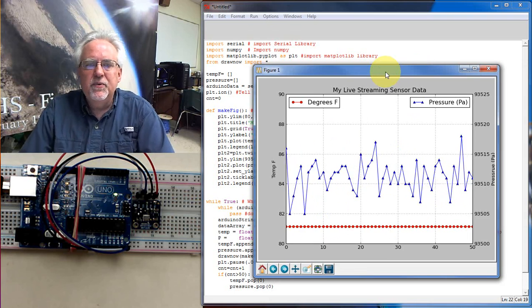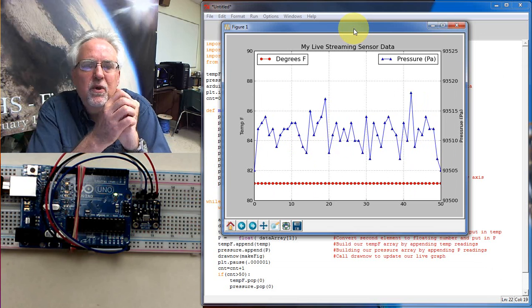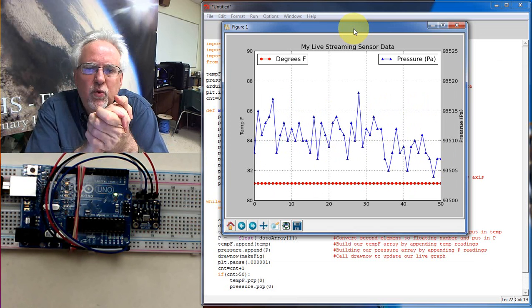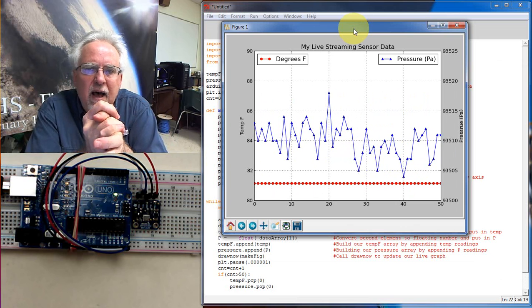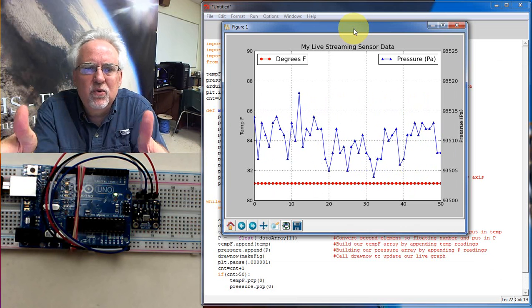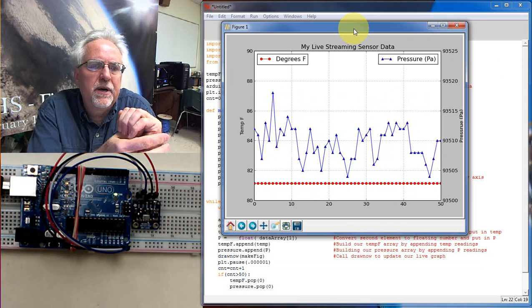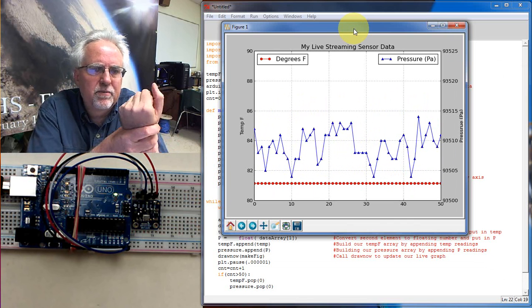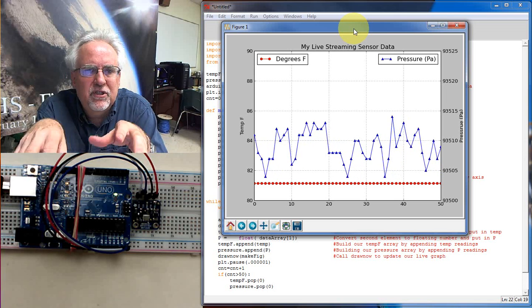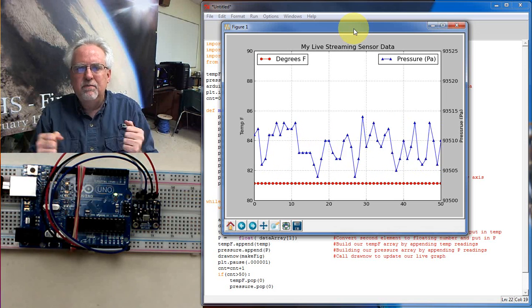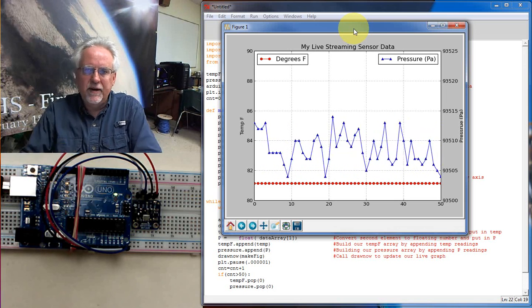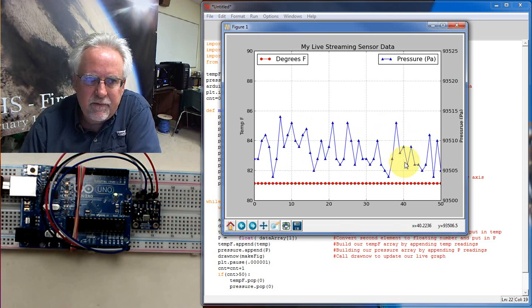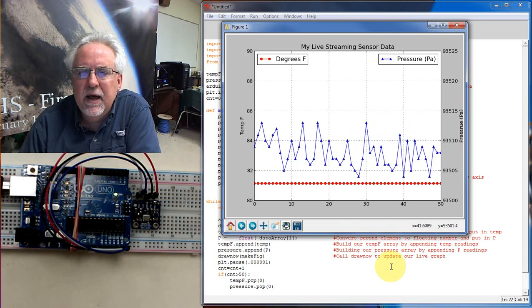Okay, so this is just pretty incredible. We've got two streams of data that are coming from the Arduino. We're plotting them both live, and we have complete control of our graphs. This is so much better than those silly packages that you get like National Instruments LabVIEW, where you fill out charts. Here, when you program it up yourself, you can make it work exactly the way you want it. This has been a really important lesson. This has been an incredibly fun lesson. It's one I enjoyed. It's one I hope you enjoyed.